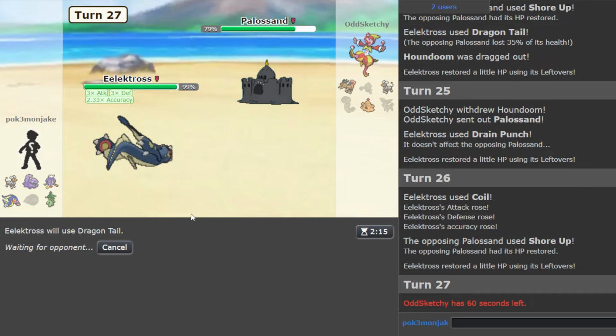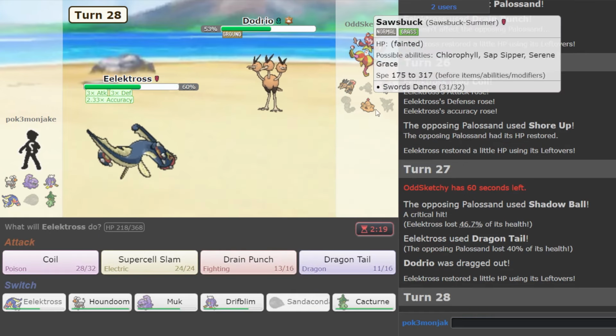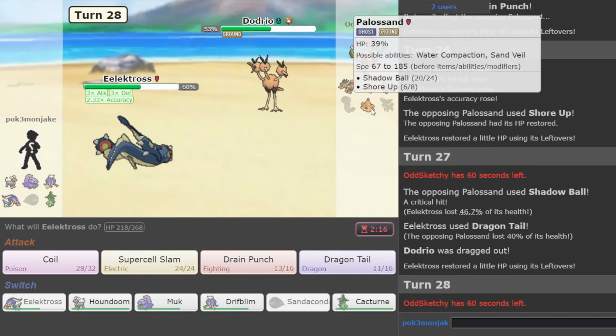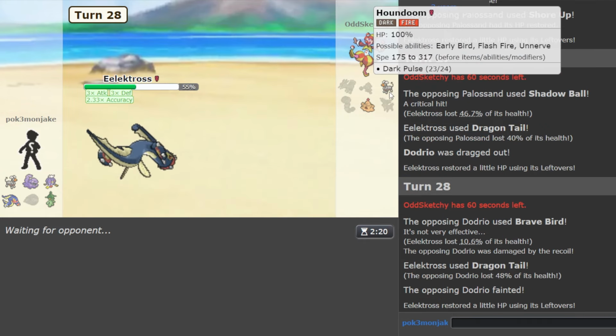Yeah, if we had Knockoff instead of Dragon Tail, we would just kill this. Crit. Thank God no Spit F drop. And I think we just spam Dragon Tail, because Cacturne can kill that no matter what. So we just Dragon Tail.